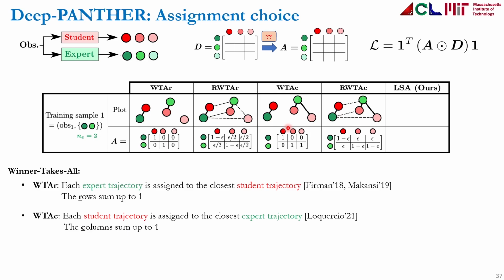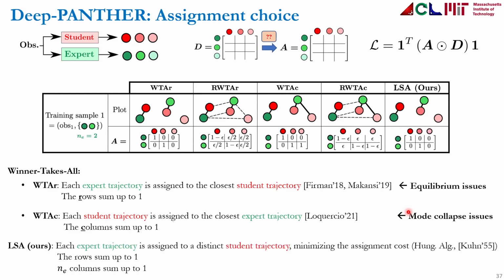But the problem with these two approaches are these two ones. On one hand, the row approach may run into equilibrium issues, where the student predicts a trajectory that ends up lying between several expert trajectories, which can actually be catastrophic in an obstacle avoidance scenario. In the column approach, we may run into mode collapse issues, where many or all of the trajectories of the student end up predicting the same trajectory of the expert. Or in other words, there are some trajectories of the expert that are never predicted by the student.